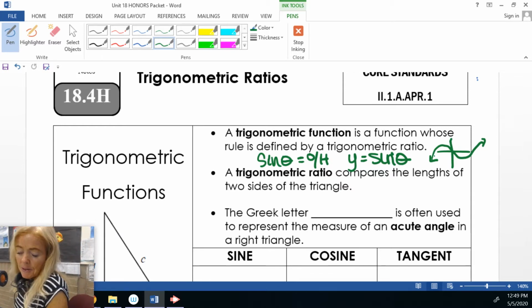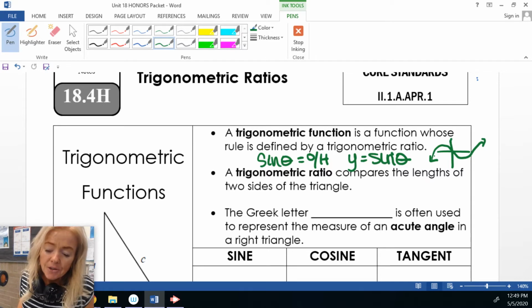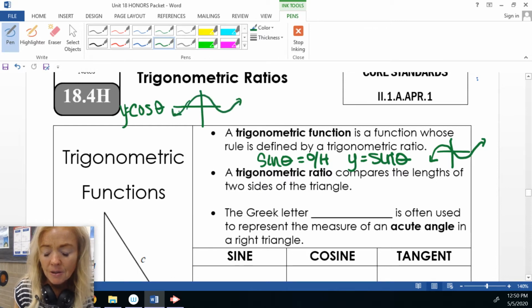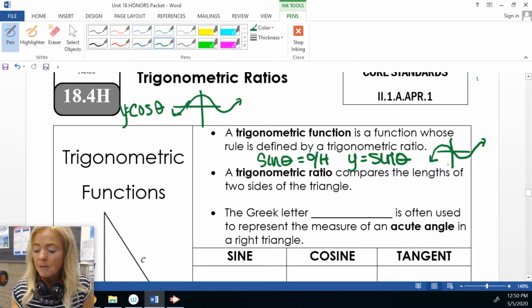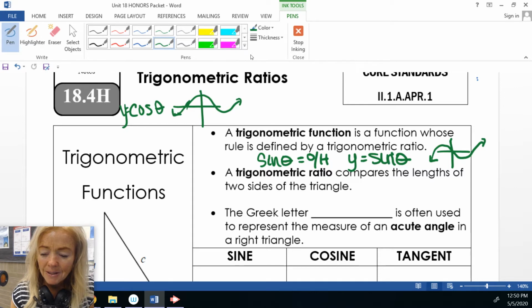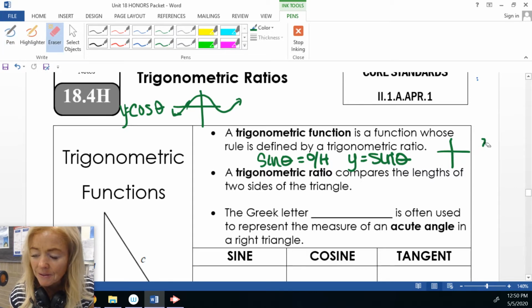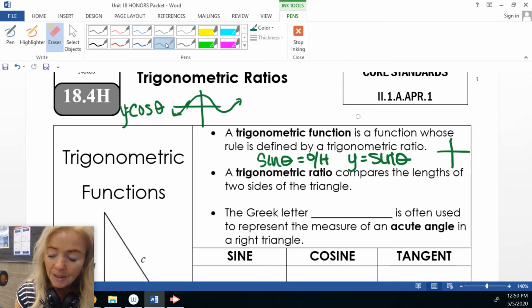And same thing with cosine. We have cosine and then tangent also. I can show you those real quick. If I have y equals, just because they're interesting, you're going to figure them out eventually. You get to study them, you graph them, all sorts of things when you get into Math 3 Honors. That's a cosine graph. It looks like the sine graph, but oh, you know what? I did the sine graph terribly. Sorry, I haven't looked at a sine graph for probably 5 years now.